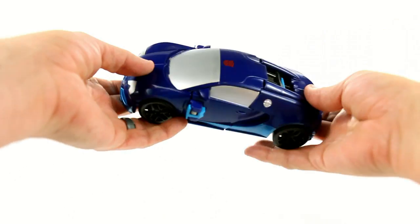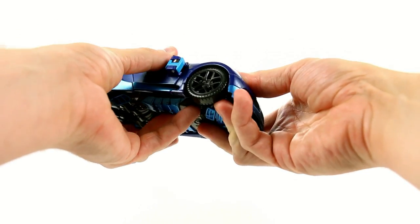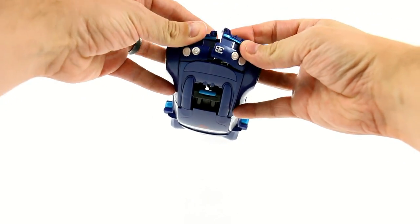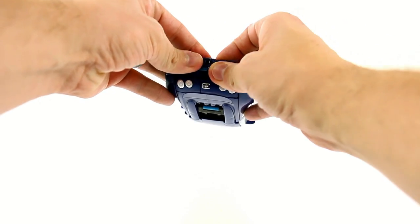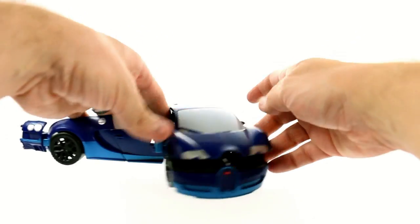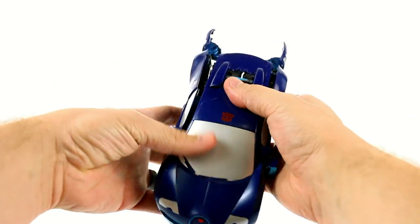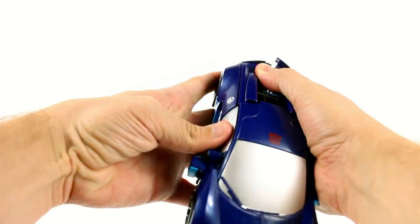I seem to have a bit of a hard time with this one getting it to line up. I'm hoping it's just mine, but it could be others — this is the first time I've really had problems. To transform him, this is actually a little bit different. It actually overlaps — you can see the Bugatti logo here kind of overlaps this extra tab, which makes it a little more difficult. So you have to pull this one off first and then this, then extend this out, spin this around, then extend it out like so. It feels like it's not rotating around as well as it should be, and then this part here doesn't like lining up.